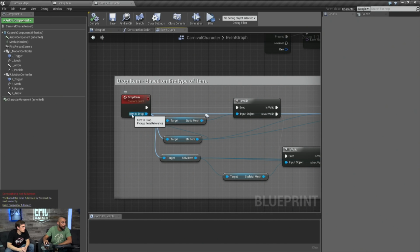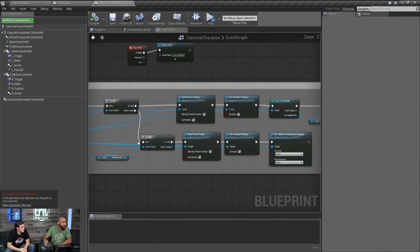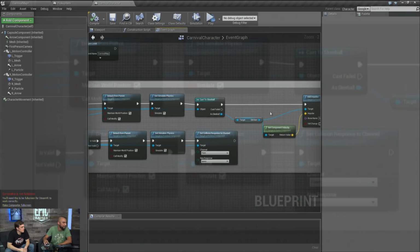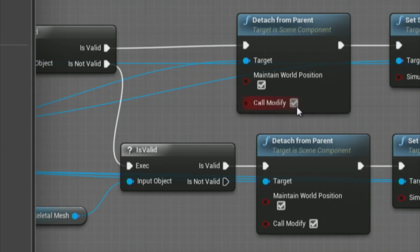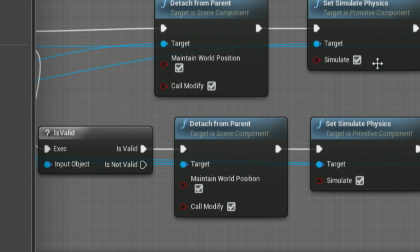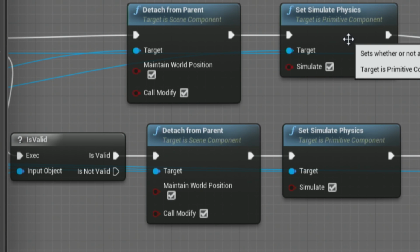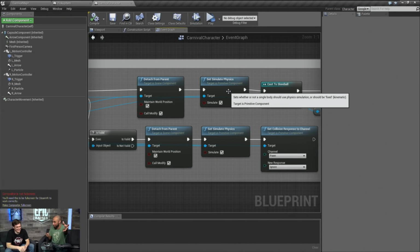Getting a reference to the item that we picked up, determining if it's a static mesh or a skeletal mesh. There's some extra stuff that I threw in here for the skee ball that I was testing. Once we determine that we are going to drop it, we detach it from the parent and set simulate physics to on. I had it off by default, because I noticed you'd go to pick up a ball and the static mesh of your hand would move the ball and knock it away. So let's just turn physics off for now.